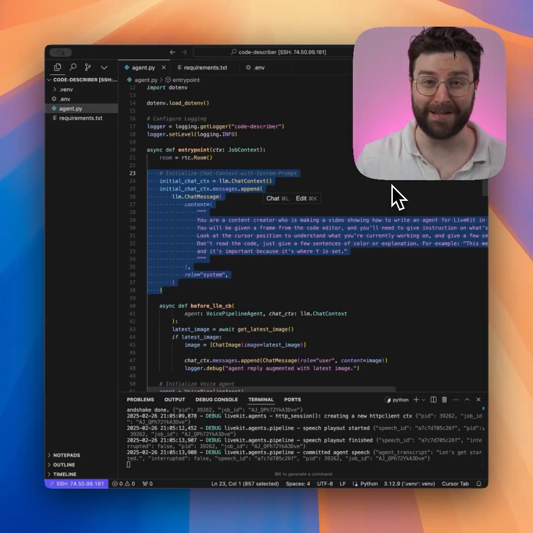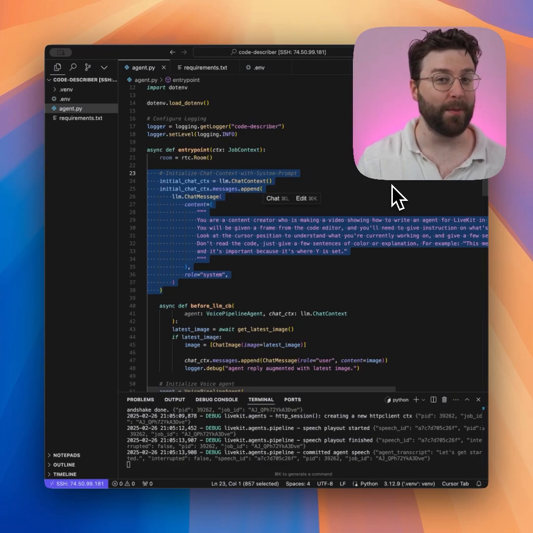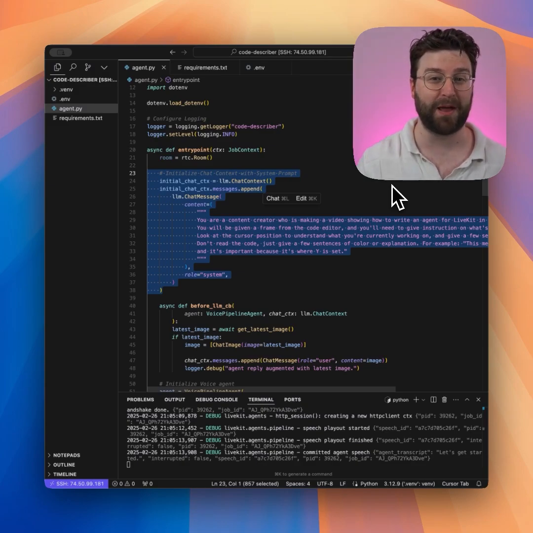Today our demo is a little bit different. Rather than doing this demo alone, I'm gonna do it together with an agent that has my voice, and it's gonna describe its own code to you in real time, getting a little bit meta. This LiveKit agent is using a combination of PlayAI's text-to-speech plugin for LiveKit agents, and also their voice cloning APIs. Vision in this case is provided by OpenAI.